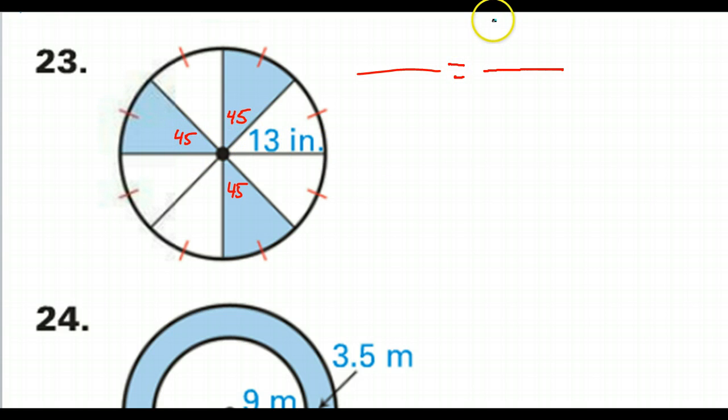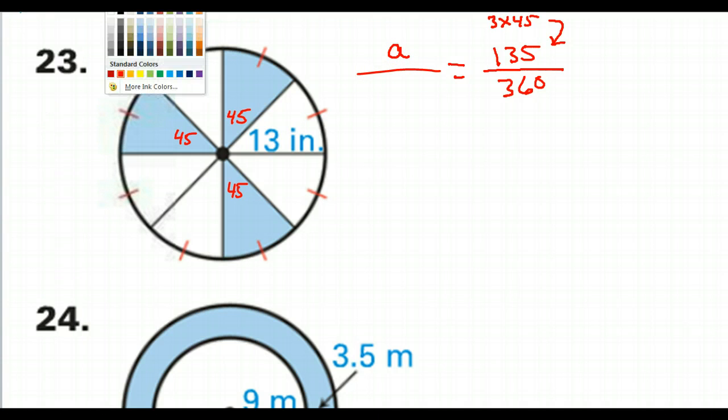So we need to know what is 3 times 45. That turns out to be, I believe, 135. So that is 135, let's put a little arrow there, over 360. The partial degrees, the shaded degrees, out of the whole. We're still looking for the partial area, so that'll be A, and we'll still do the total area.